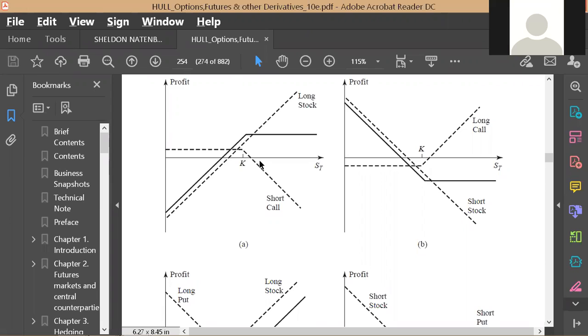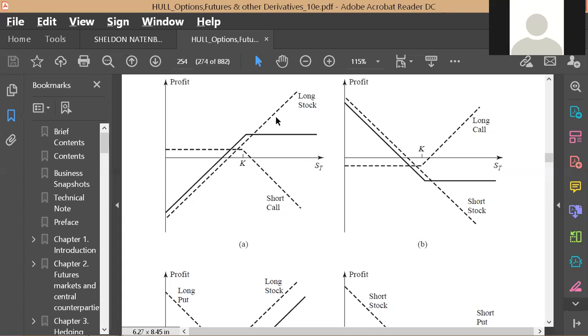So you can imagine, when it comes to liquidating your position, as the price goes higher than K, you are making money proportionately. If it goes $10 higher than K, then you're making $10 of profit. If it goes $15 lower than K, you're making a loss of $15. So that's why you see that the long underlying at K has a 45-degree line kind of profile, because it makes money in a proportionate manner.